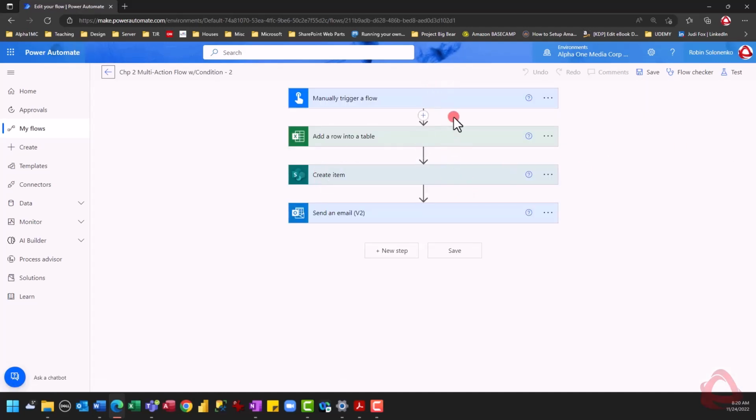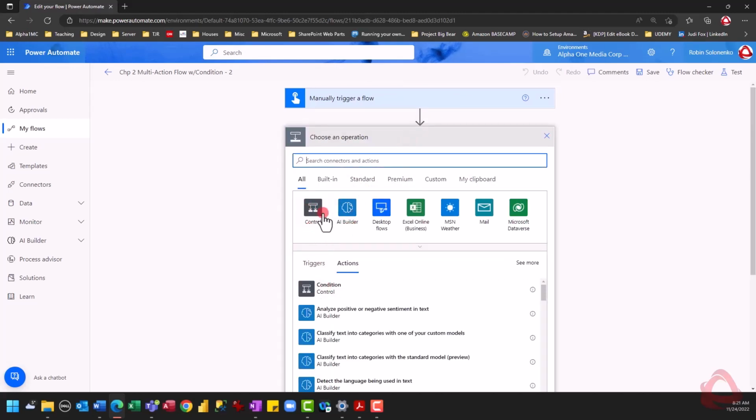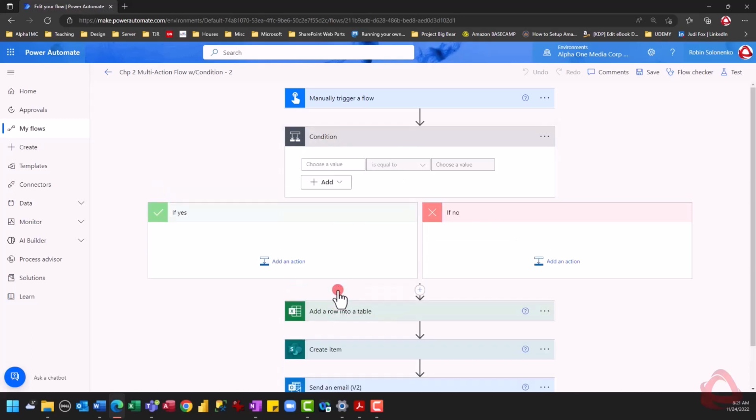All right, so this way here, it saves us a lot of hassle. We don't have to repeat those three actions. But what we need, before this Excel action, is the condition. So if you hover over the line between these two steps, click that line or that plus sign, we want to add an action, and it should appear right here. You can see condition control. So if I click condition, you get this yes and no. And you get this section up here where the condition resides.